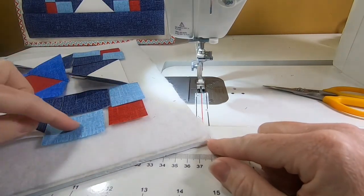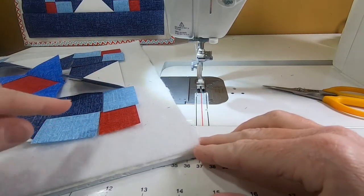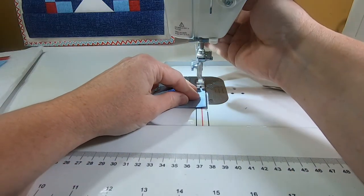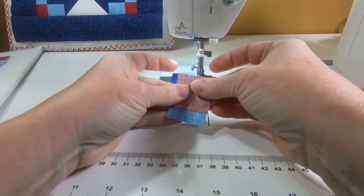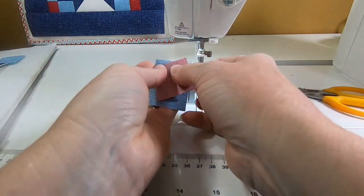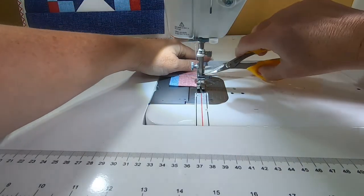Now we're going to work on our little corner pieces to make it into a unit. It's right now four pieces. We're going to sew that together into a little four patch, and then that corner piece will be done. So we'll go ahead and work on those. Okay, and I'm just picking them up off the design board, working around the block to make sure I get them all sewn together.